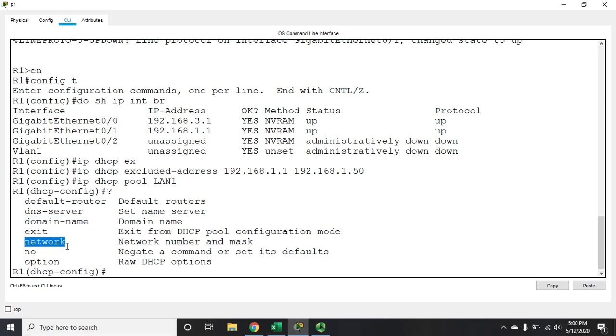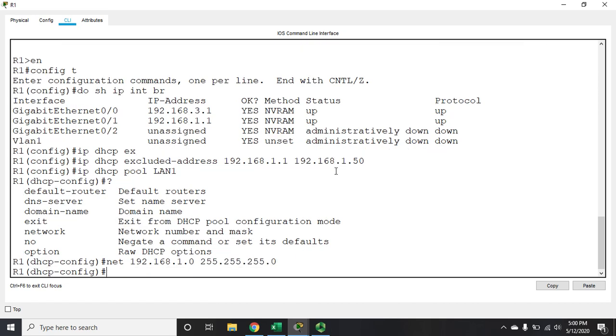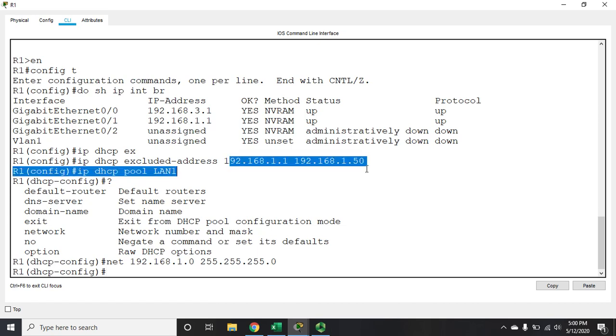And then you're going to specify the network, and notice it's the network number and mask. What it means by that is the network's IP address, or the subnet address, and then the mask. So let's do network 192.168.1.0, and then we have to put the subnet mask, which is going to be 255.255.255.0, and that's going to tell it we're going to do everything within this network, and that's why it was so important to do our excluded addresses up here. Otherwise, it would start handing out anything in this network starting with its own IP address, in this case .1.